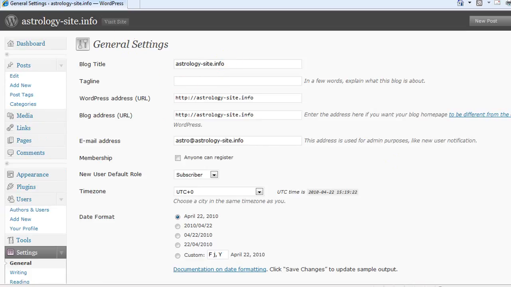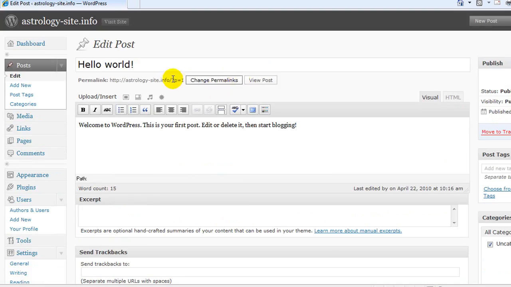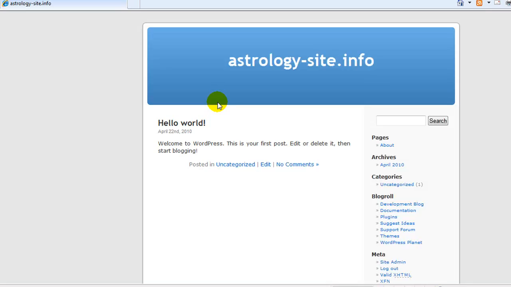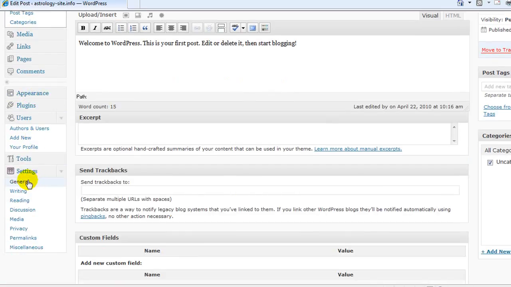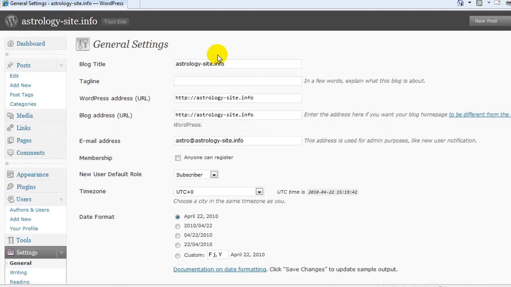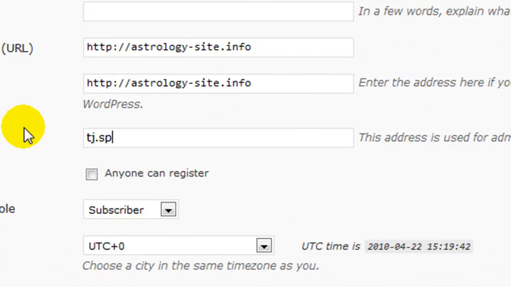Now also, if you go back and you see this astrology site info up here at the top, if you visit site, that's in there by default, because in that settings window over here in general, the very first one, it's right here. So I'm going to take that out of there because we're going to customize a header and put it in there anyways. So we'll take that out. I'm going to put my own email in here instead of the default one.